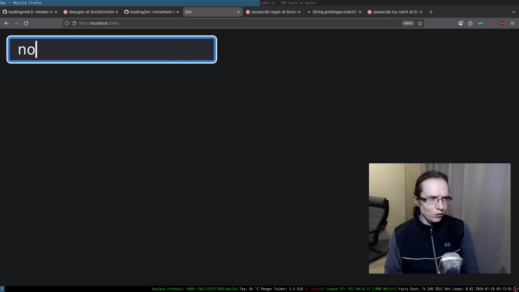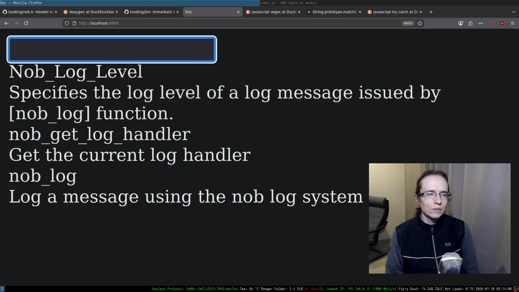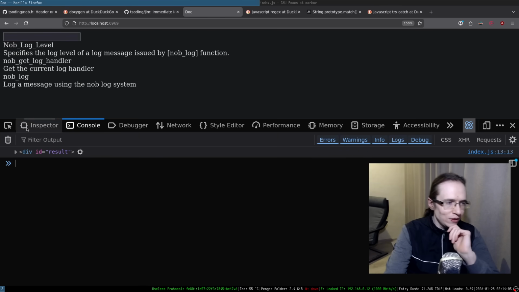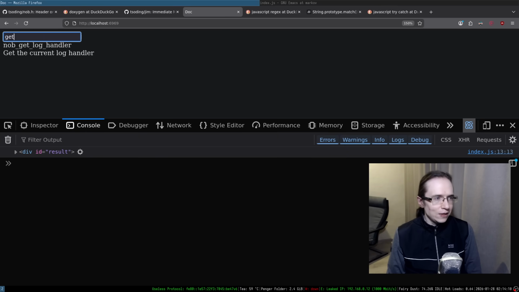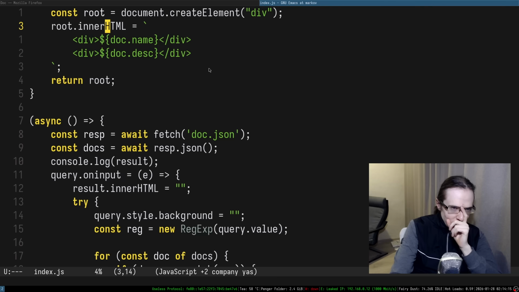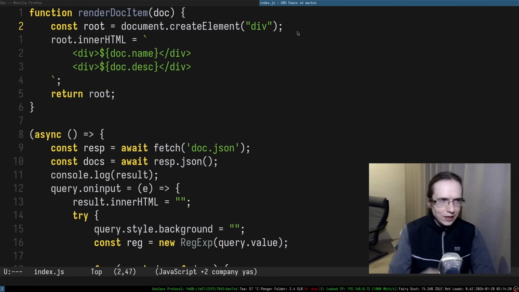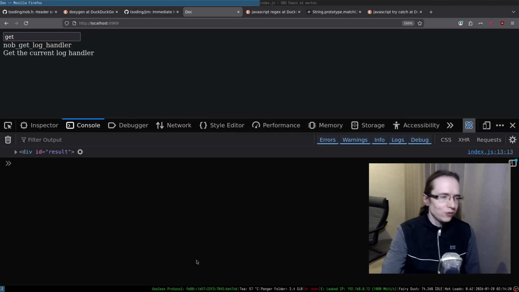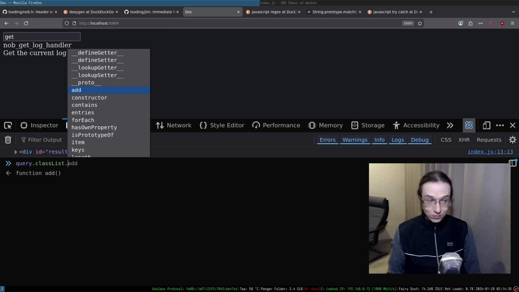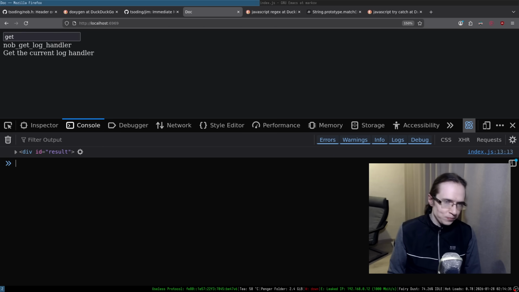And this one is going to be nob. Oh, all right, that's fair. That's actually a fair thing. So the only problem in here is that we need style, right? So I can do get, and yeah, as you can see here, it's just like that. All right. So this is a div, and inside of it, I would like to specify a class. Can I specify a class? So there's a query class. It's a class list. And to the class list, I can maybe push a new thing, or add. So it's not push, it's add.